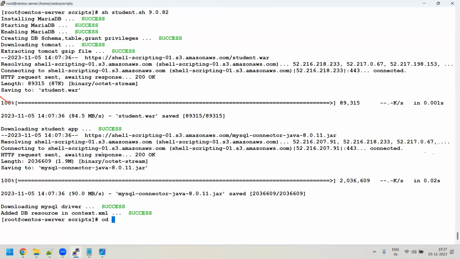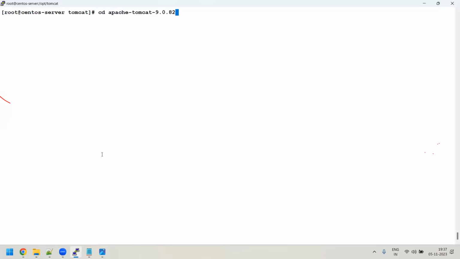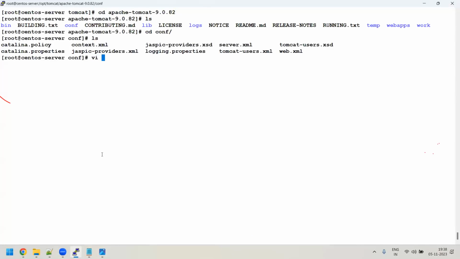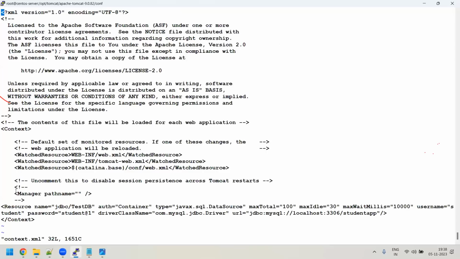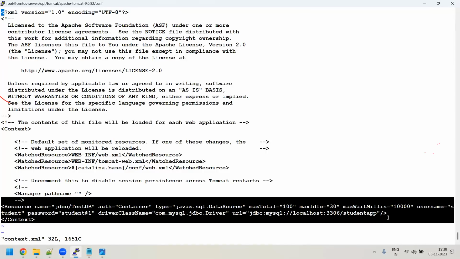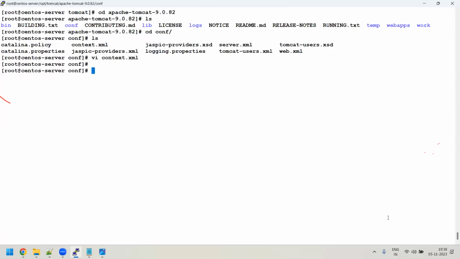Now if you cd to the /opt Tomcat directory, under that go to the Apache Tomcat, and then go to the conf directory and open the context.xml file, you could see that this line has been added here. Is it clear? It means that my script is perfectly working fine.